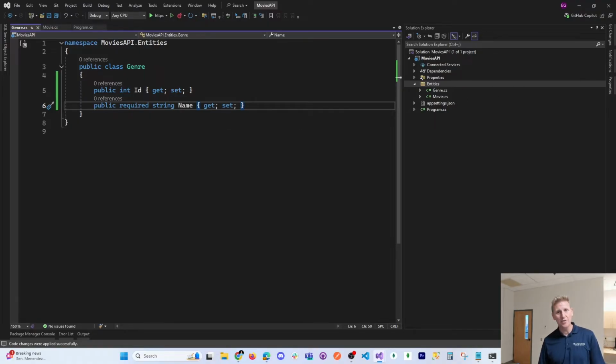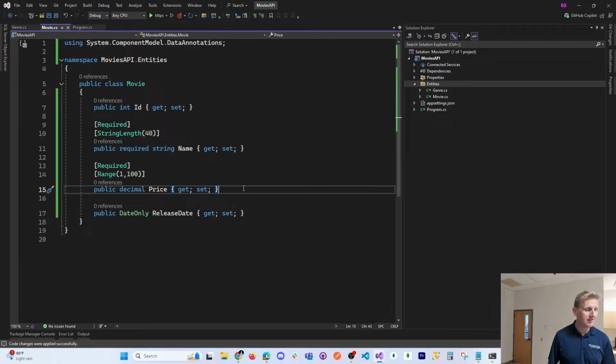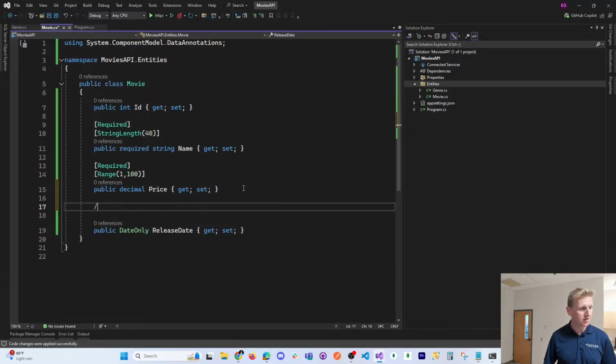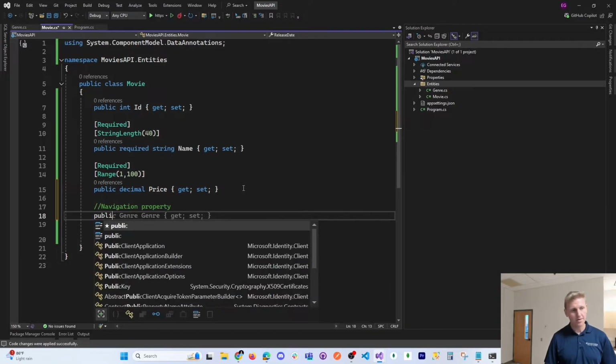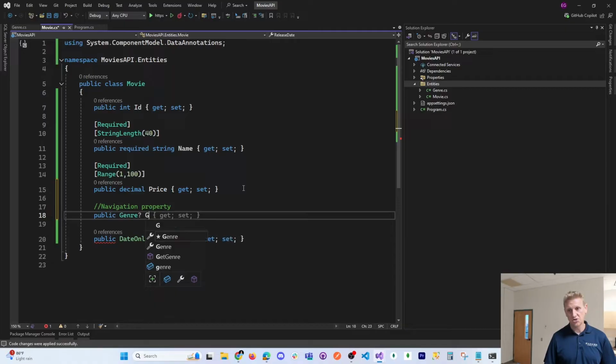And now that we have the genre class filled out, we want to create a relationship between genre and movie. This is going to be done with a navigation property and a foreign key property. And so the navigation property is going to be a public nullable genre called genre.